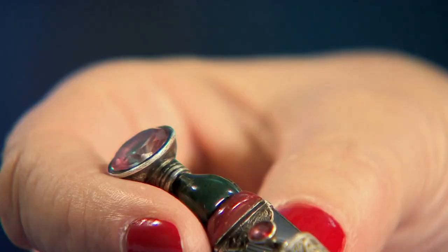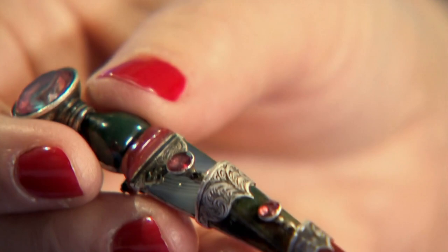And where did you get it? I got it from a great aunt, 40, 50 years ago. And do you wear it? Never. So you brought it along here to get some cash? To get some cash. Let's be direct on this. Yeah, you're here to get some money. Well, let's have a little look at it. And actually, I really like it. And if it was me, I'd wear it.